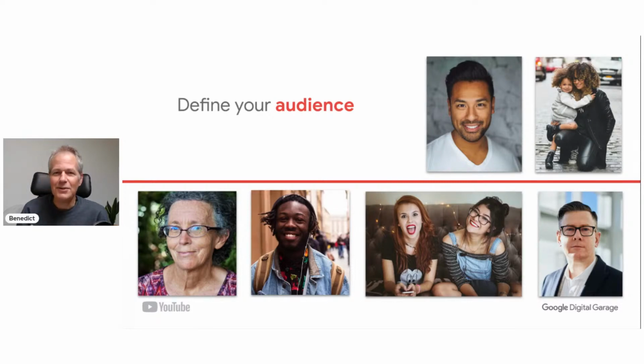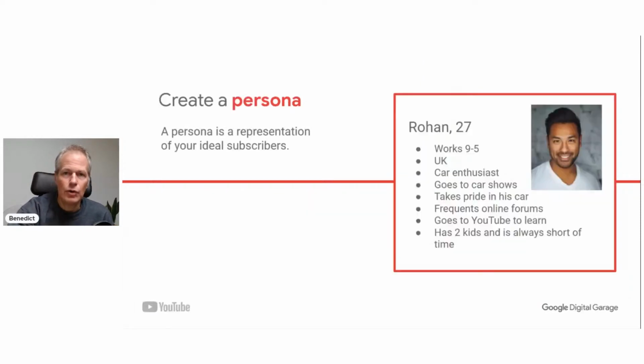So, all of these things, there will be people who will really love to watch your particular videos. But it's finding that audience to make sure that you know who you're directing to. So here we've got this creating a persona. Now, we used to have a Google Digital Garage talk on building up your own particular business. This is when we had the stores. And we did concentrate on this thing of building up a persona.